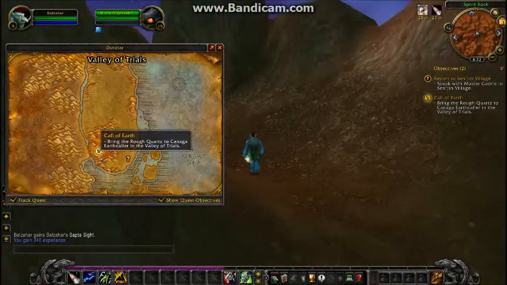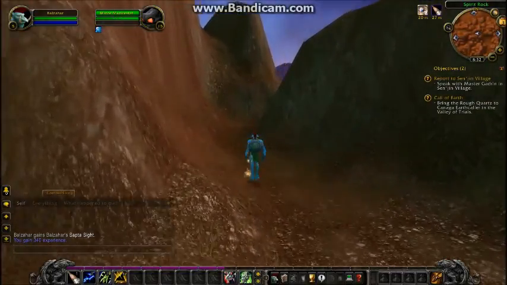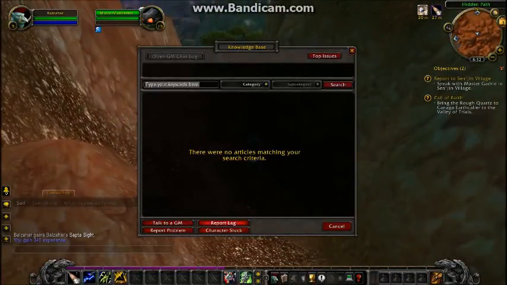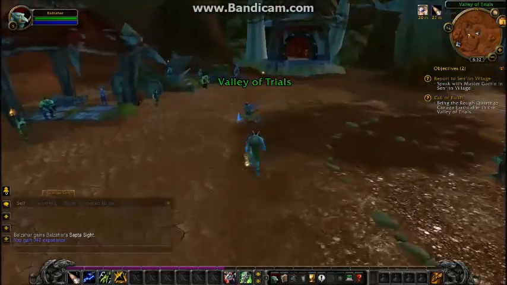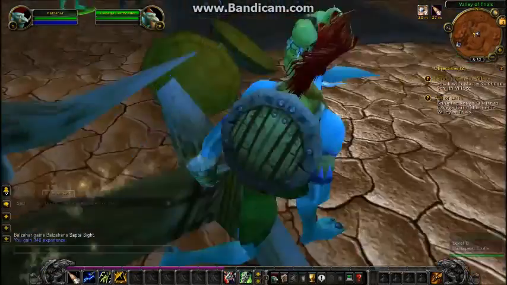Bring the rogue quartz to Kanaga Earthcaller. You have to go down here. Or you can just abuse the Stone Report, which is basically a better version of Hearthstone because it places you in the exact same place. It's almost the same cast time and it's a 5-minute cooldown. Hearthstone is a 30-minute cooldown. So yeah, people abuse it a lot. So then, this is Kanaga Earthcaller.